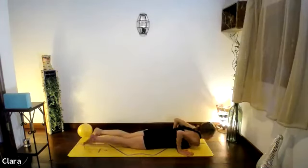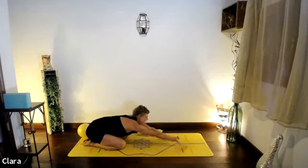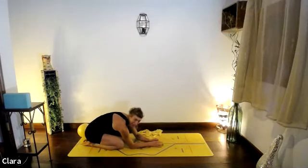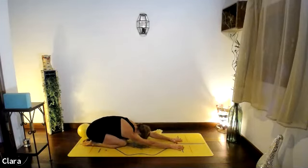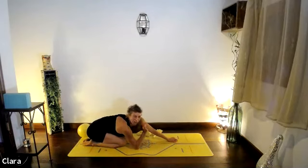Push the floor away with your hands. Let's roll back through that C-shaped spine. Finish with the child's pose. So sit back, relax the head down as much as it can go. Knees together this time, feet together. Two deep breaths. Even the music is asking for it. Good timing.